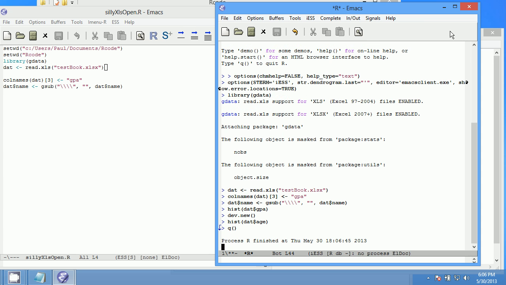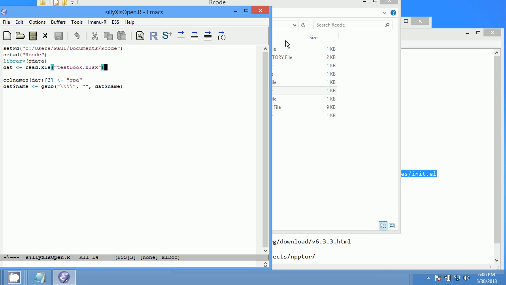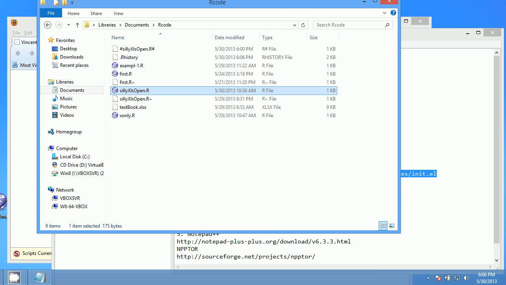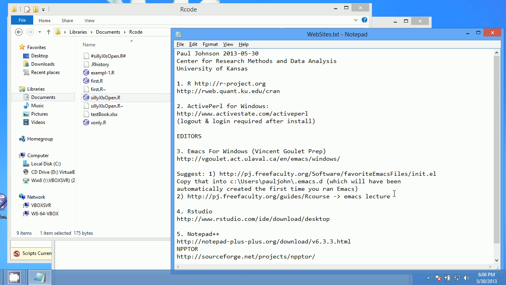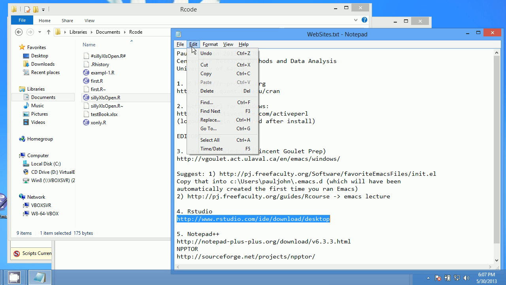That's the reason that virtually every really serious R programmer I've ever worked with has either used Emacs or at least has quite a bit of experience with it. In case you want to learn more about Emacs with R, I do have a lecture about this. It's facetiously called Emacs Has No Learning Curve, and you can find it in my guides for the under the R course folder. The second editor I'd like to illustrate for you today is called RStudio.